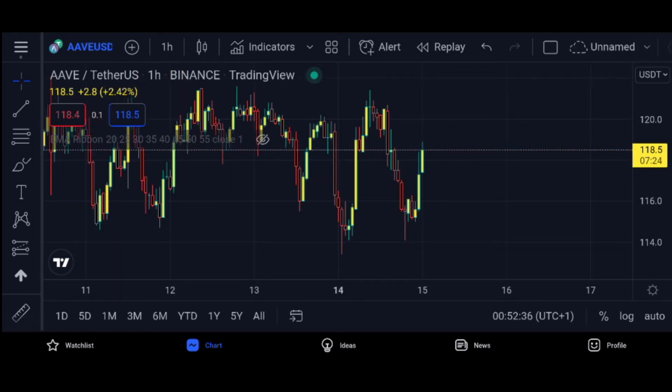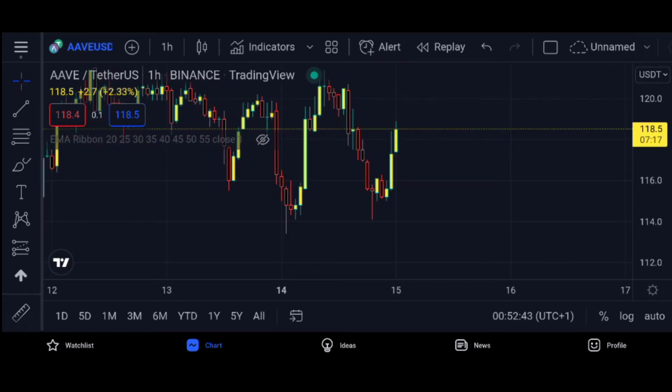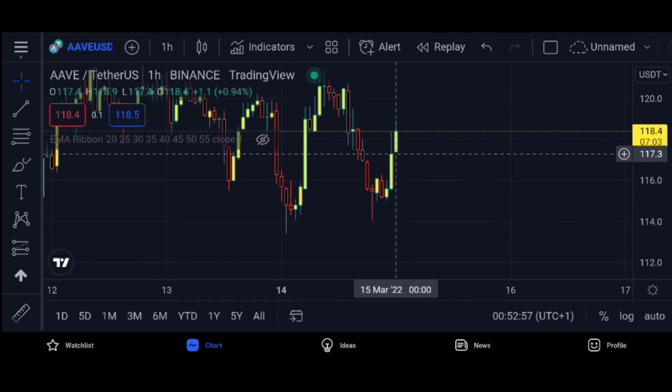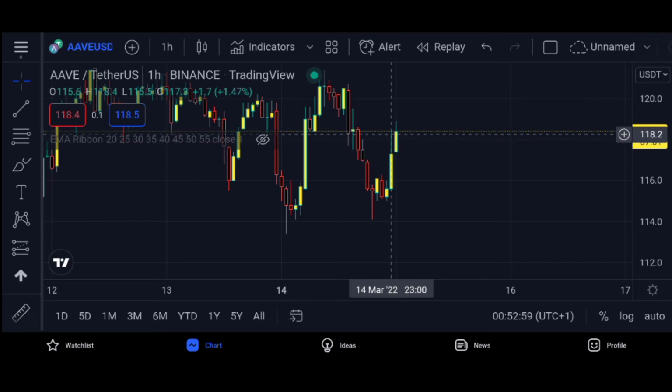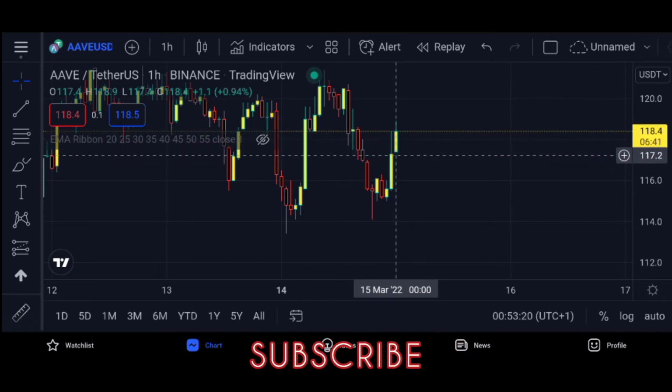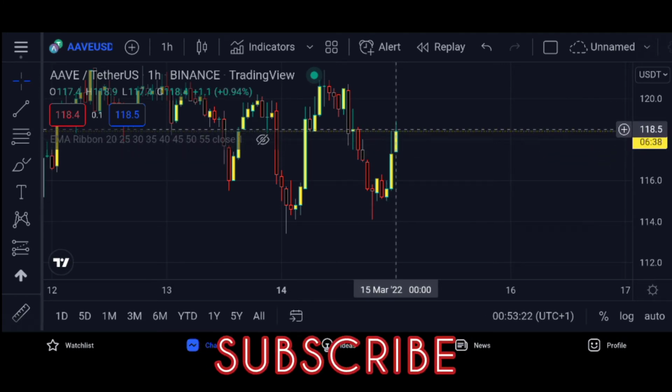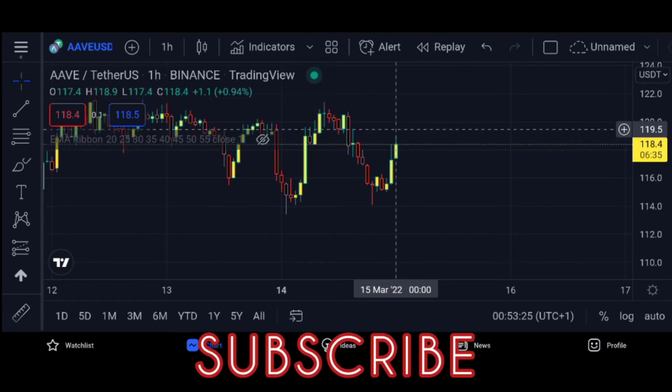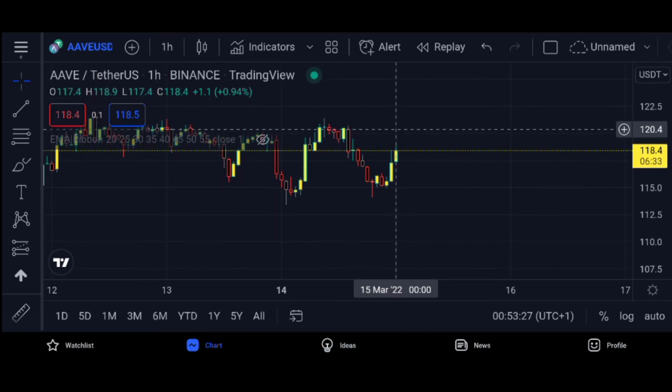Price behavior during each time unit is represented in form of a candle. Notice this. Price behavior during each time unit is represented in form of a candle. What do I mean by that? It means that each of these candlesticks represents a time unit. This particular candlestick here, the last candlestick we see right here, represents a time. It's going to last for a time, and as you can see at the side right here, this bar right here, you can see $118, right? Underneath it, you see a time counting down. That's the time for that candlestick to end, right?